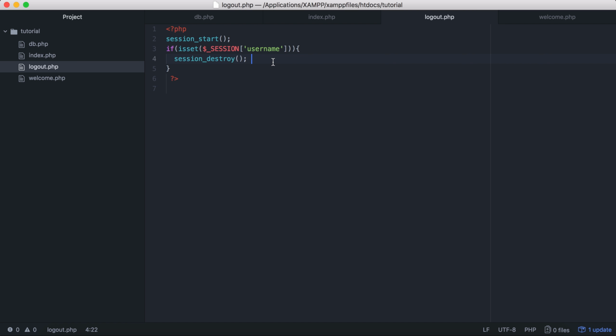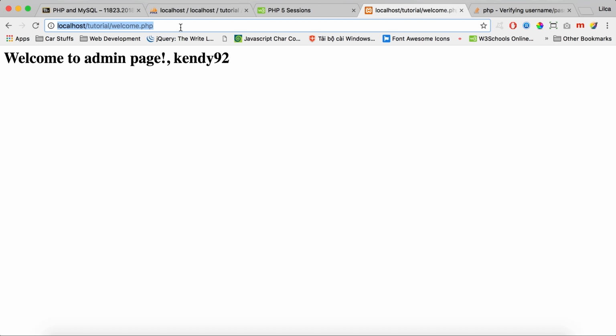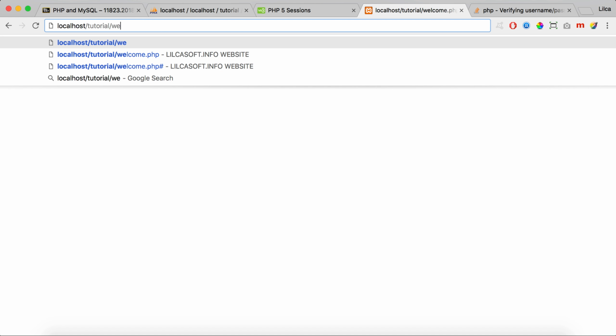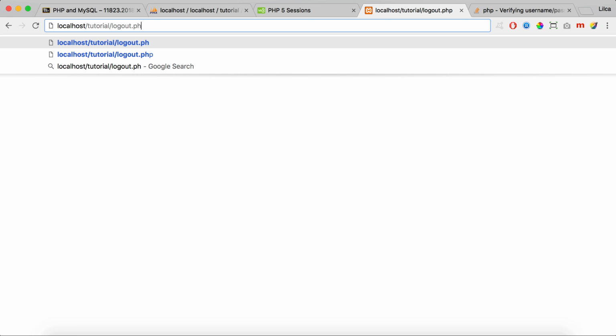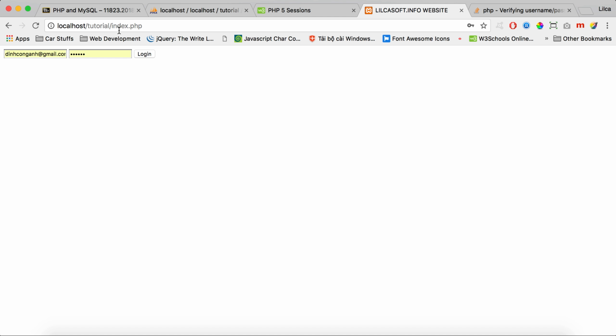Okay, so if I go here and I type in logout.php, and then if I go to the welcome.php page, it's going to direct me back to the index.php because the session no longer exists.